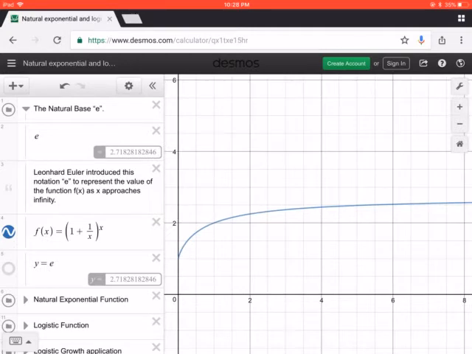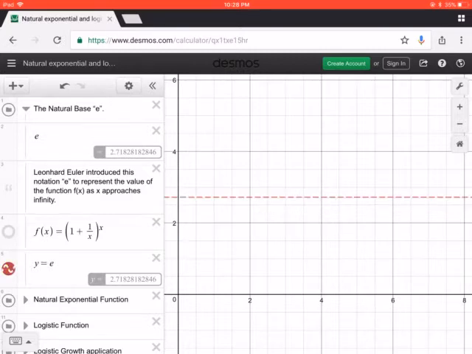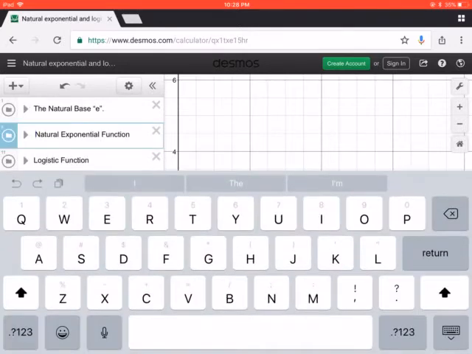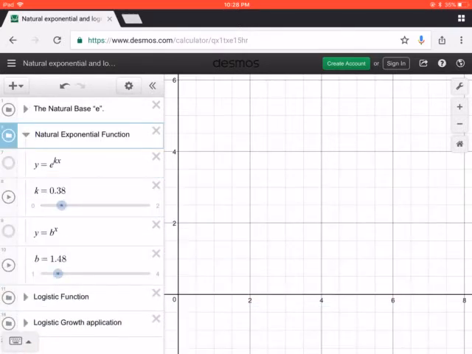But if we look at this function, 1 plus 1 over x, quantity raised to the power of x, as we notice what it approaches as x goes on to infinity, we see that it approaches this number, 2.71828 and so on. Someone decided to designate that value for this function, the letter E. We call it Euler's number. So I just wanted to show you that that's where this number is coming from. But let's look at what this video is meant for.